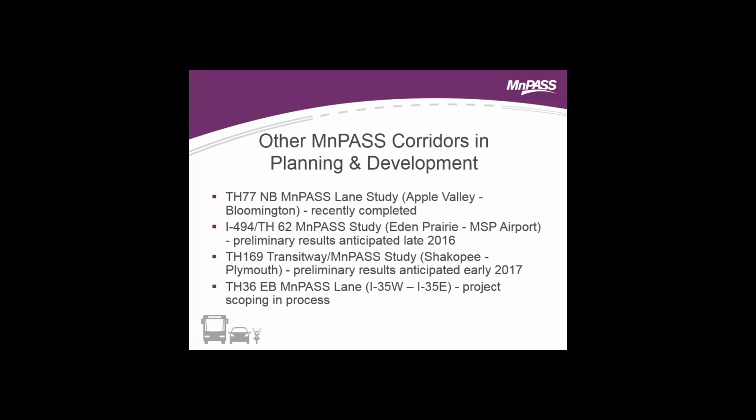I think last time I spoke to this group, I talked about why MnPass is a regional congestion strategy, and the approach we take to MnPass is really this low-cost, high-benefit approach, because there is so little money identified and available over the next 20 years for mobility and congestion type projects in the Twin Cities. We really have to try to focus the money on the lowest cost, highest benefit type solutions we can. So that's why it results in these one directional type movements, which is not the normal approach to these corridors.